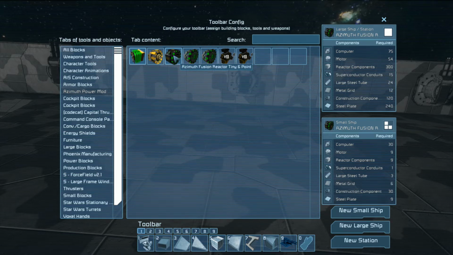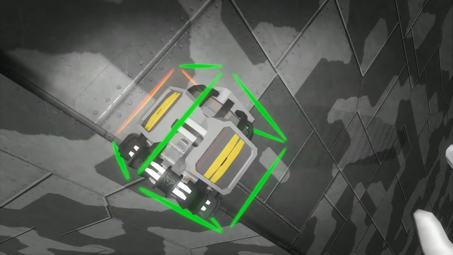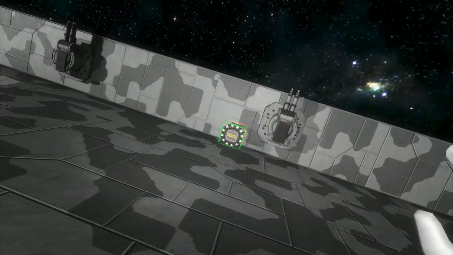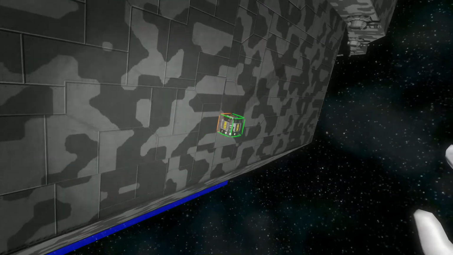Fusion reactor. Oh, tiny 6-point. That is buildable on... Okay. Yeah, I'm not sure how much power that thing creates, but it's got connectors on all sides. So that's going to make our engine room... We're going to rebuild the engine rooms, and we're going to use azimuth power in them.